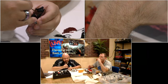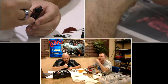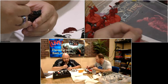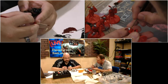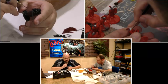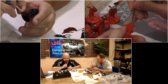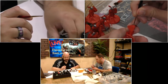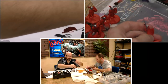Yes, I have actually. I haven't stripped it all the way down. I washed it off as soon as I could, which got a lot of the paint off. I let it dry and then I repainted it. I don't remember which one it was, but there was something that I messed up on and I wasn't happy with it. So I washed it after putting the paint on under warm water and got a lot of the paint off with a brush, because these paints are water soluble, obviously. And I just went from there.